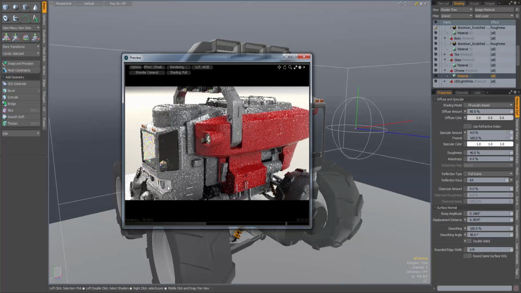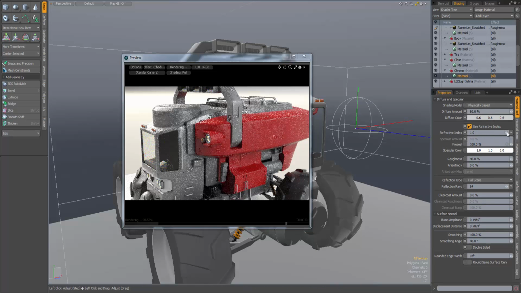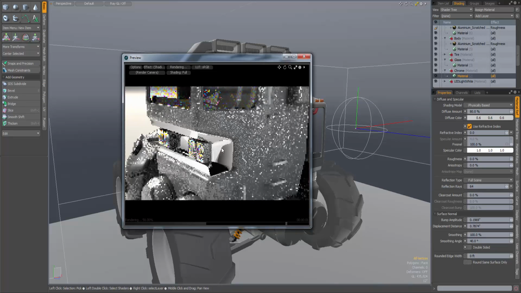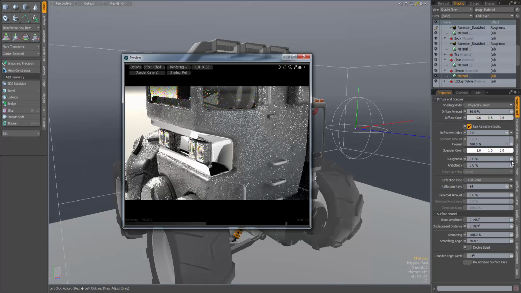Okay, and then the chrome, let's click on the chrome part. Same thing. And for chrome, I'm going to use a higher number. Or you can even use 0 for full-on chrome. And also, if you go down to 0, that'll be a super crispy kind of reflection. But let's try like 9%.